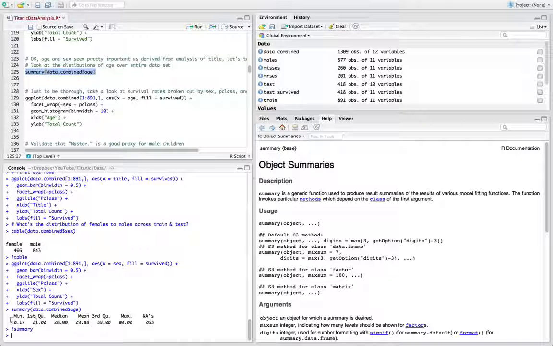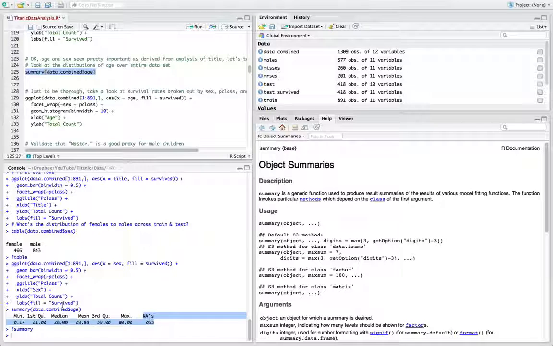But in general, what you typically use summary for, at least what I typically use summary for, is for numeric variables. And what it does is it gives you some nice summary statistics about a variable. As we know, age is a floating point decimal value, as you can see here. And what summary gives us essentially is a bunch of summary statistics about it. So this is the minimum value, the max value, the median and mean values, and the first quartile and the third quartile. Also, very helpfully, it gives us the count of the missing data, the nulls.